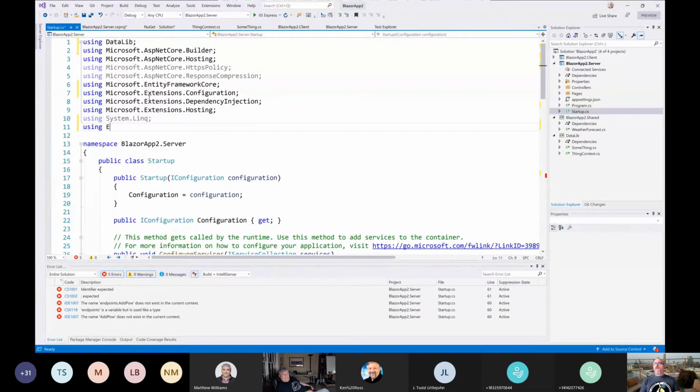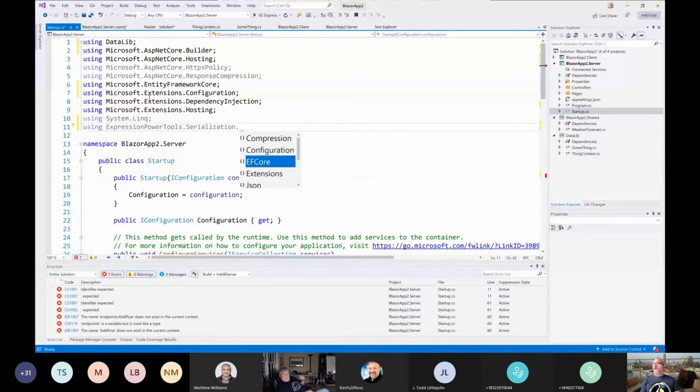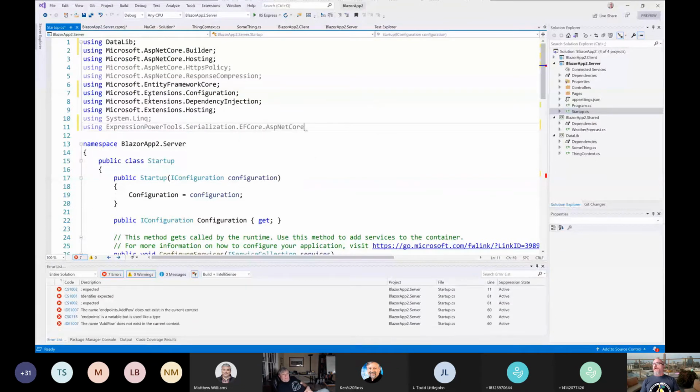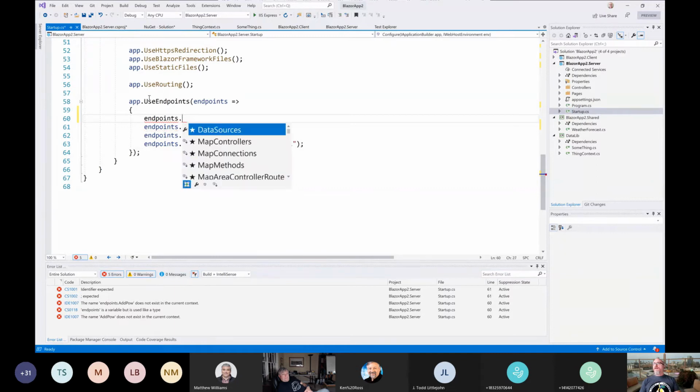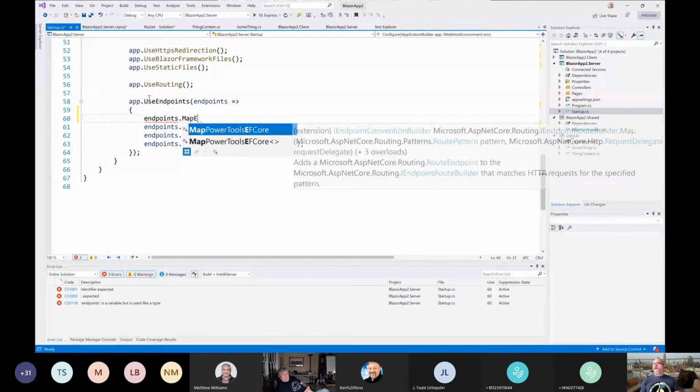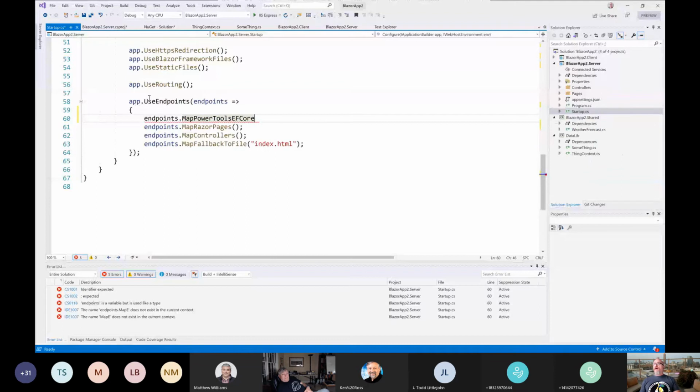So we'll do using expression power tools, serialization, EF core, ASP.NET Core extensions. Then we'll come back down, and it's actually map. That's why I wasn't seeing it. So map power tools. Now this is an extension method in the ASP.NET Core middleware.